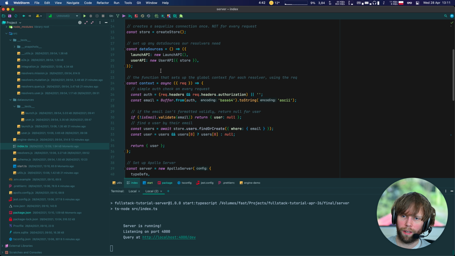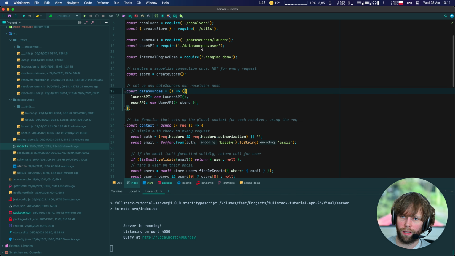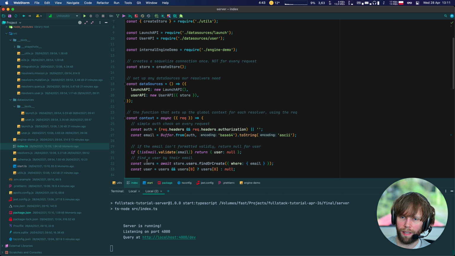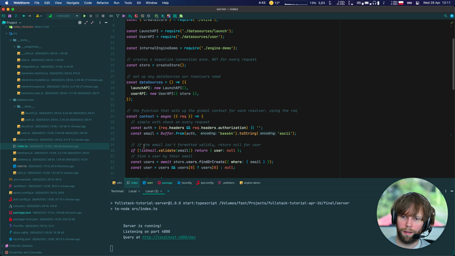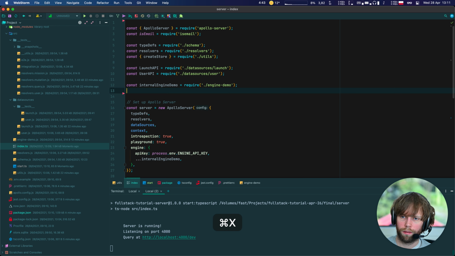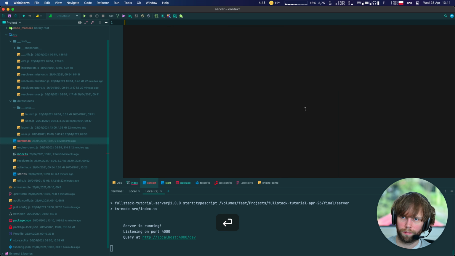Okay, so now one thing that I want to change is I want to move the data sources and context to a different place. I don't think this belongs in the index. So let's move this to a file called context.